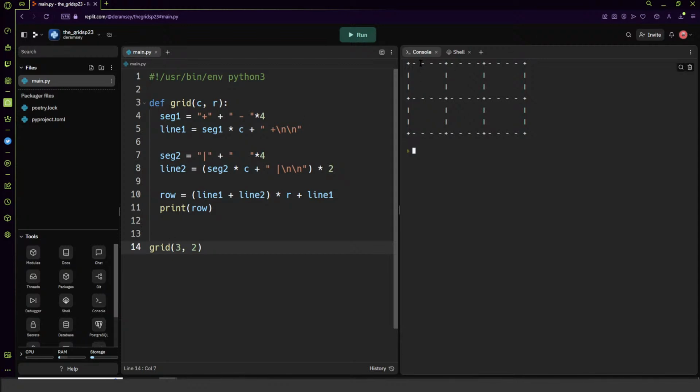And if we look here, 1, 2, 3, 4, 5, 6, 7, 8, 9, 10, 11, 12, 13. You could do that in 13 print statements. Or I can do it in 8 lines of code this way and have it be flexible. Because now I can make a grid of any size with this.